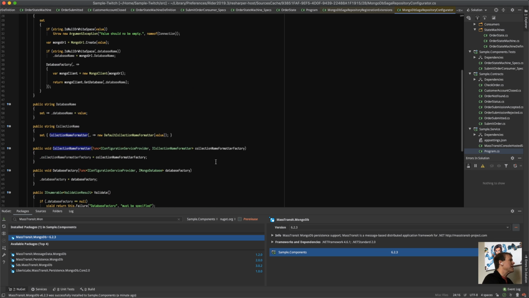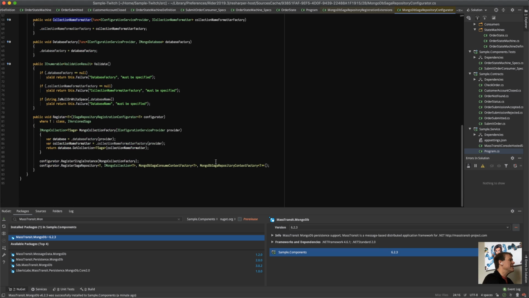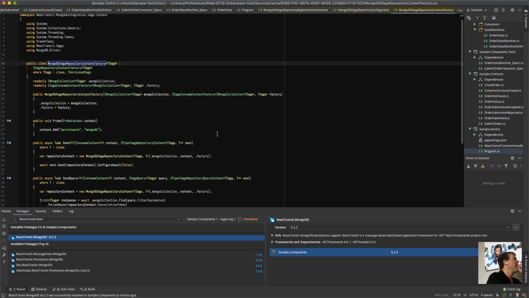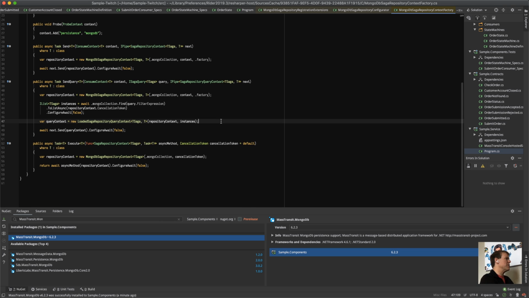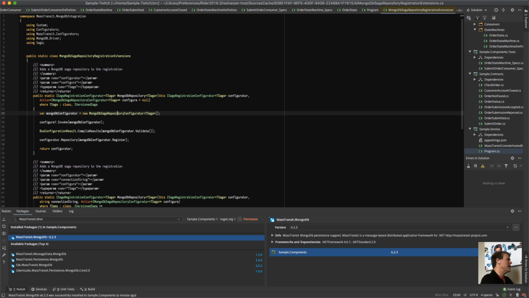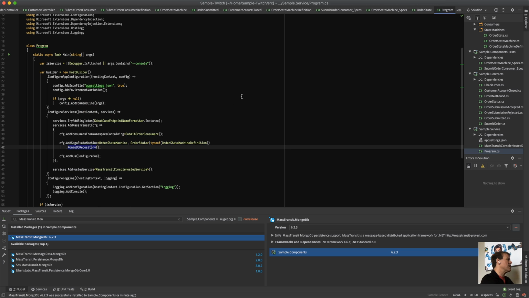I can't remember. I guess we'll try it, but I want to say that I added it to where it automatically registers it with the mapping. I could be completely wrong here, but I want to say that I did. So let's try it without it first, and if it fails, we'll go back and add it. Because I want to say with the Saga configuration rewrite, I made it work, but we're going to find out shortly.